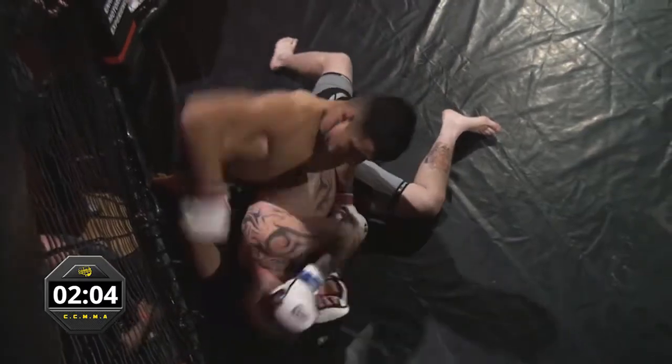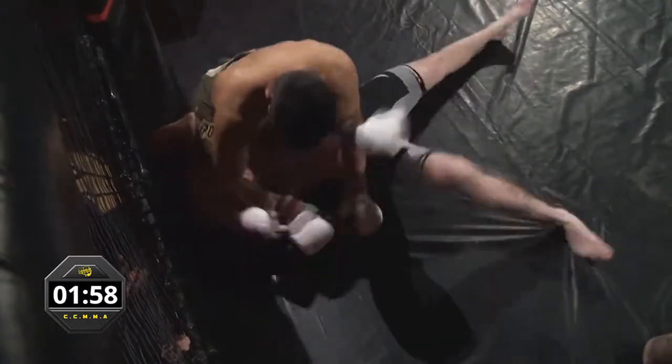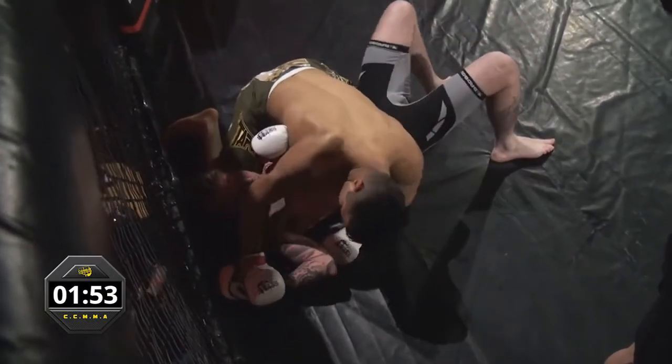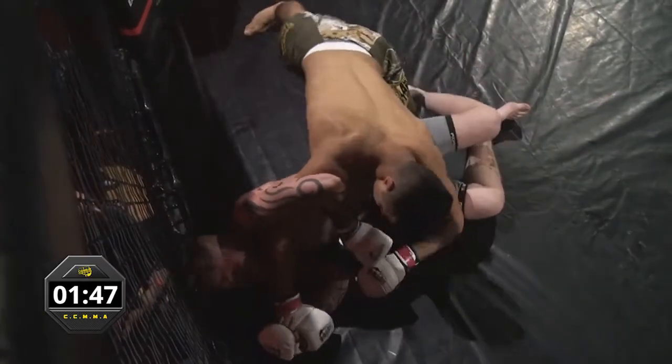That's a really better move there from Mansour. You want as much advice as you can get in situations like this. Now it is United amateur rules, so ground and pound is fully allowed — no elbows obviously, but anything else goes. Very strong position here for Mansour, and he's also looking to isolate the arm out. Mark's going to have to try and shrimp out and get his hips away because he can't afford to be in side control for the whole round with Mansour, who is very much looking to exchange on the floor.